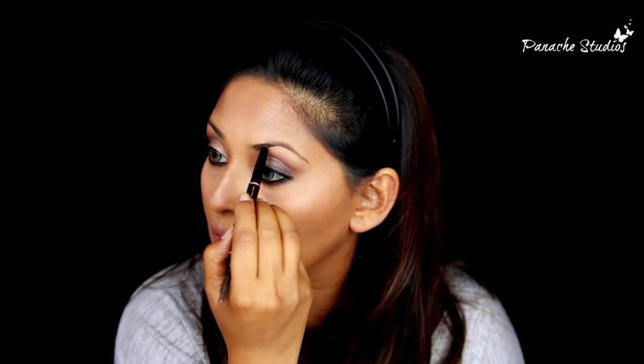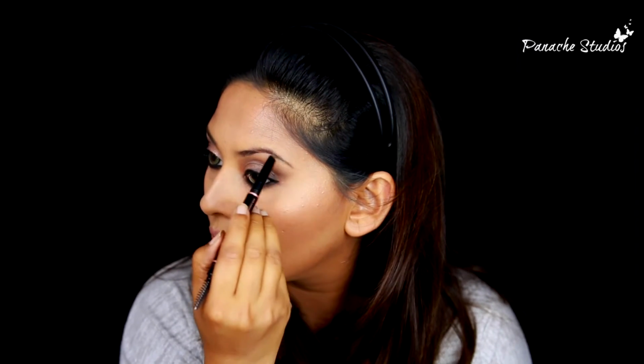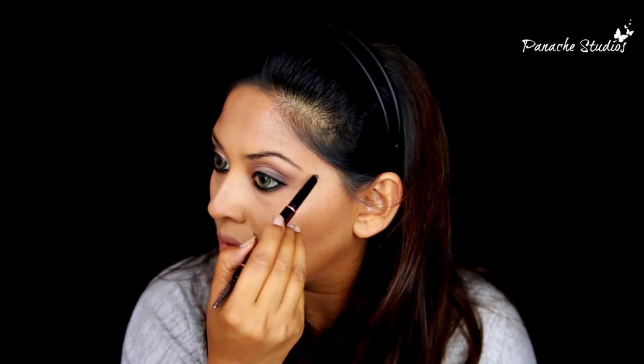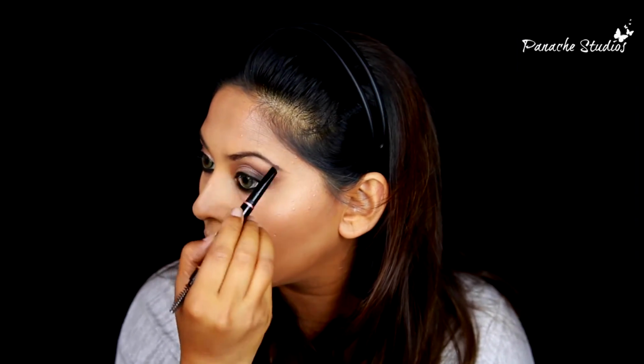For brows, I'm using the Anastasia Brow Definer in Chocolate and lightly drying out the brows. I just follow the natural shape and fill out the sparse areas. I like my brows to look defined but still keeping it as natural as possible. Then I'm just going to be going in with the Anastasia Brow Gel in Brunette to set them all in place.